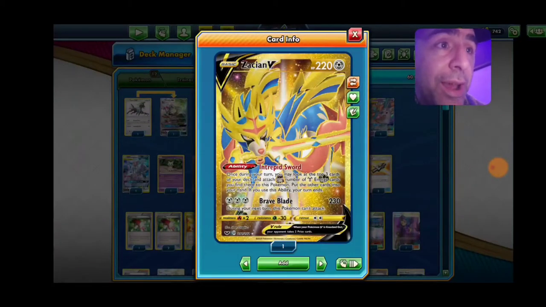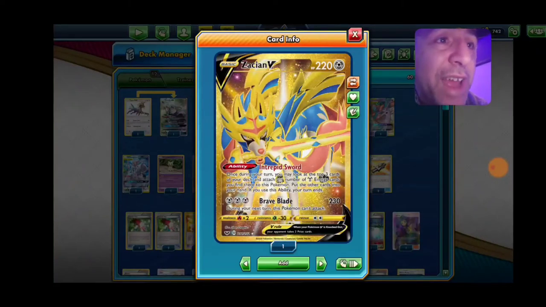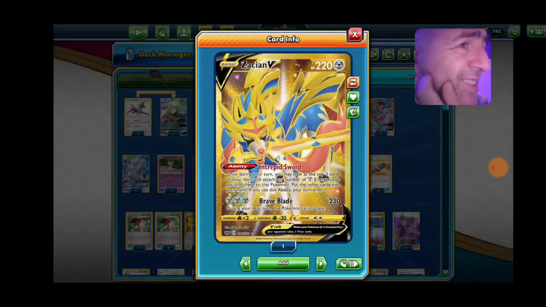just killer, especially under the new turn one supporter rule. Going first with Zacian V is actually okay, because of Intrepid Sword. The ability is once during your turn, look at the top three cards of your deck, attach any metal energy to Zacian, and put the other cards right in your hand. I mean, there's no downside to that.